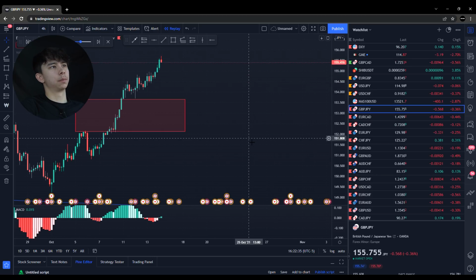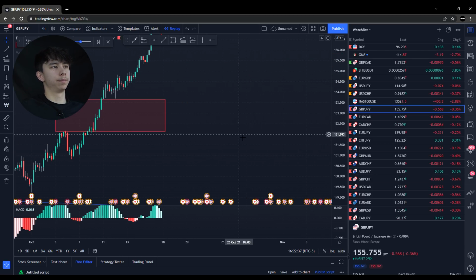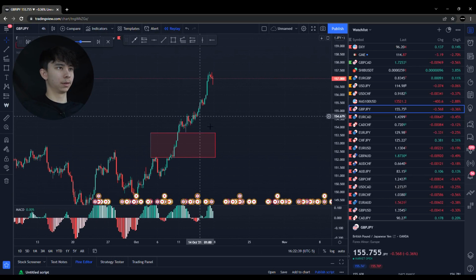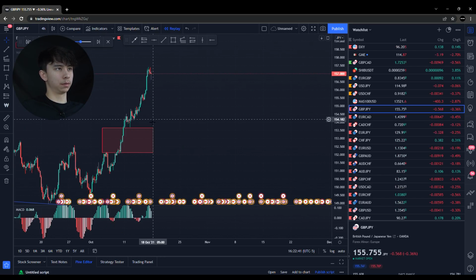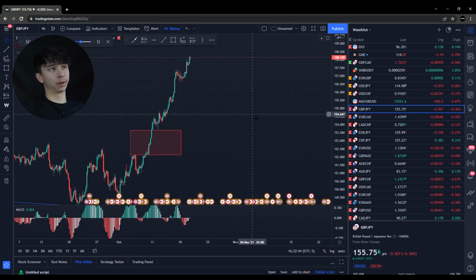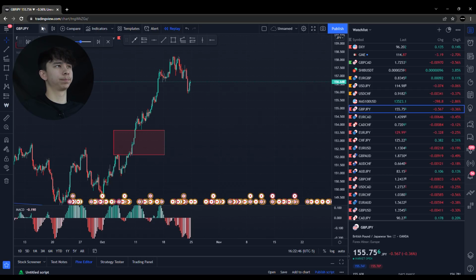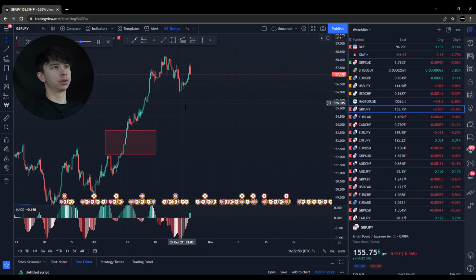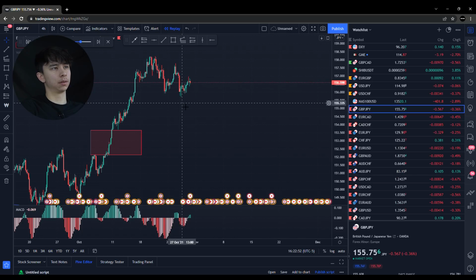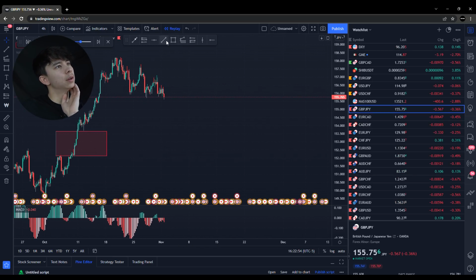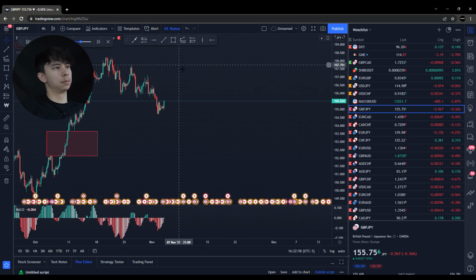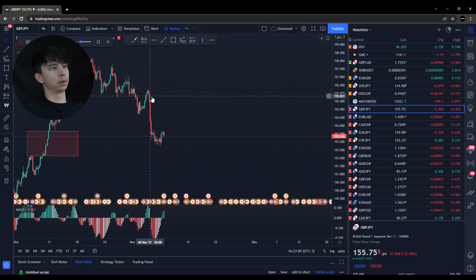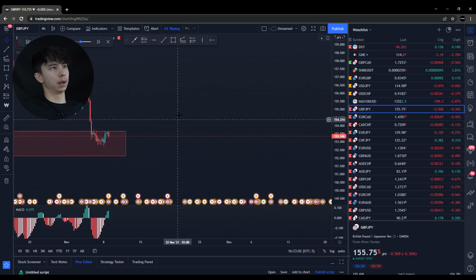We want to see price come back and fill that imbalance, but as you can see, price is strongly moving away from here. So we're going to have a nice little pullback over the long term, as you can tell. So we did have this little break of this low here. So price should end up eventually heading back to this area, which we can see looks like price wants to. We might see a little impulse down into that area. Boom, there we go. We have an impulse down into that imbalance. Now we have a new imbalance here.